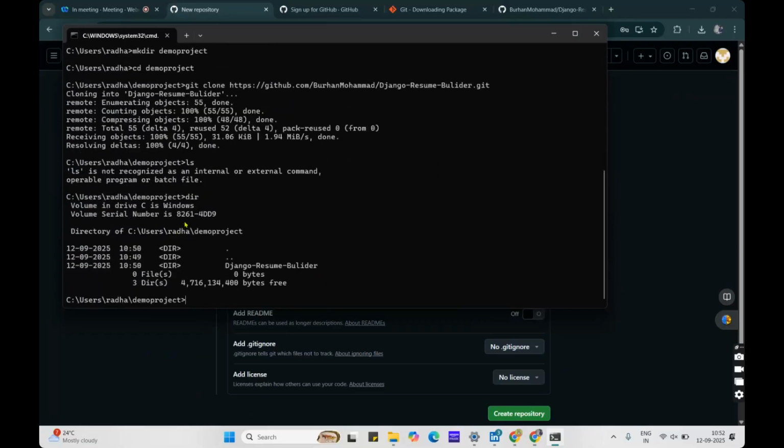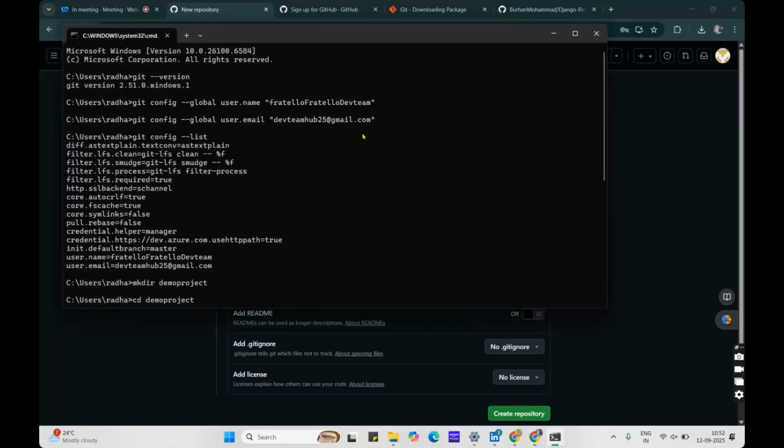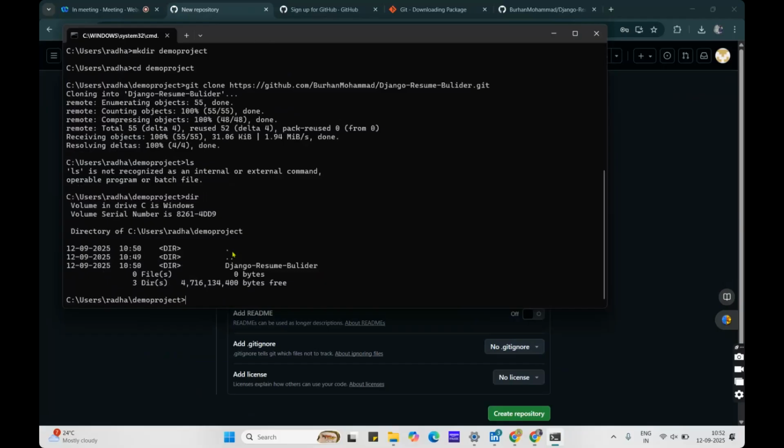After that, if you want to clone your project, think like this: when you are a newly joined employee in an office, they will give you the link of the project they are working on, and you need to clone it using the git clone command. Then after that, you need to create branches and everything. That we will discuss in tomorrow's class. I think that's enough for today's class: Git, GitHub, downloading, installation and cloning.